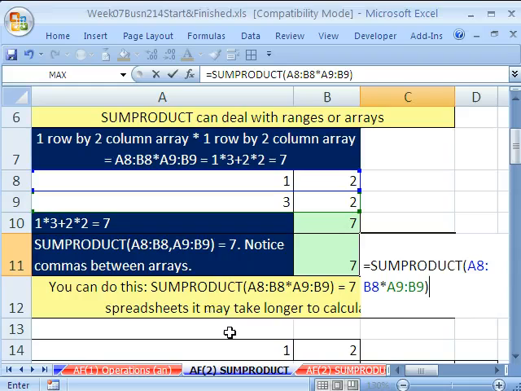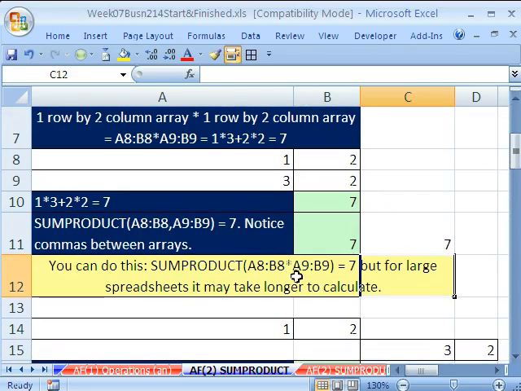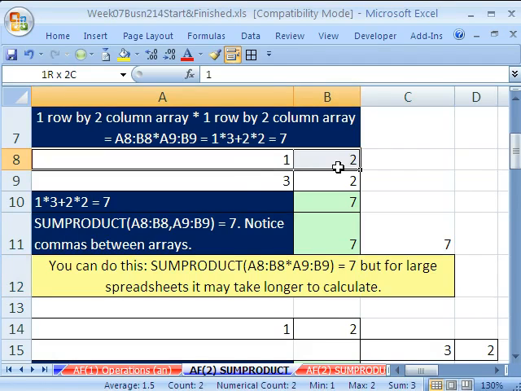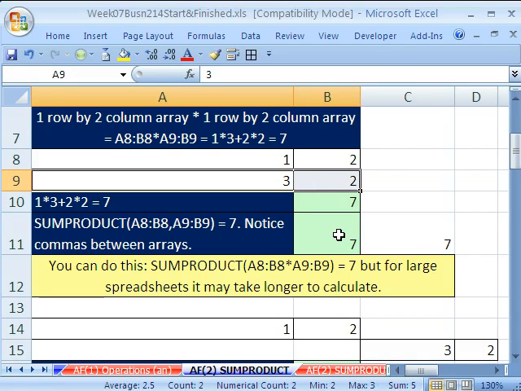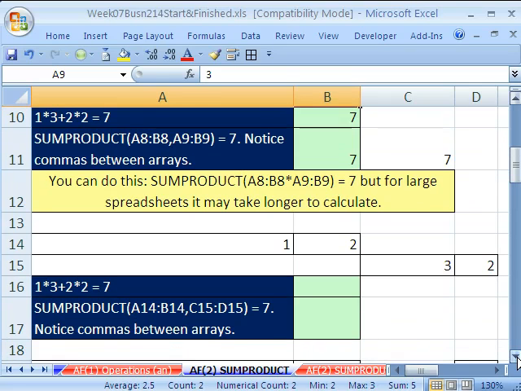For large spreadsheets, multiplying like this can take longer to calculate than just using the regular commas. But this will work. Hit enter. It gives you the same thing. Some people use multiplying all the time, because then it works on the times when they're the same dimensions, but it also works when they're not the same. And we saw an example in our last video. We'll see an example here in just a moment also.